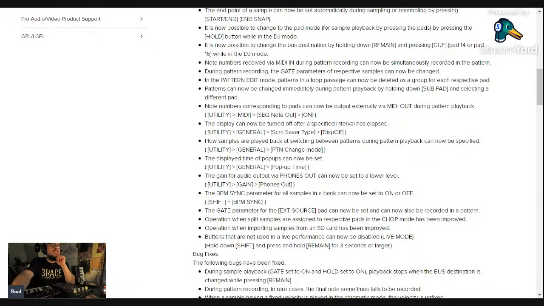It is now possible to change the bus destination by holding down remain and pressing Q, pad 14 or pad 16 while in the DJ mode. So sorry once again, all you DJs or DJ mode fellas and ladies, I'm not gonna look at DJ mode. Note numbers received via MIDI in during pattern recording can now be simultaneously recorded in the pattern. Okay.